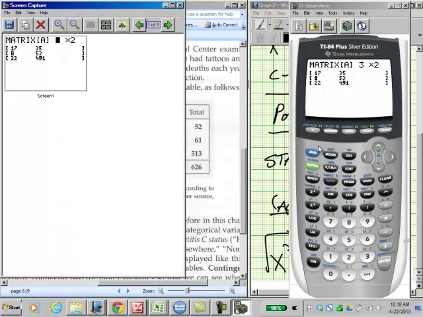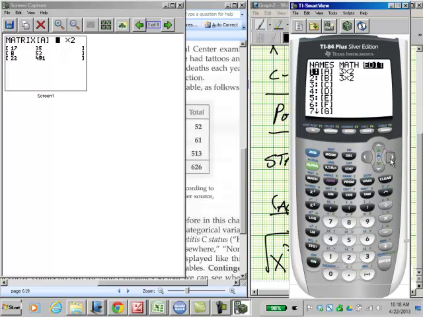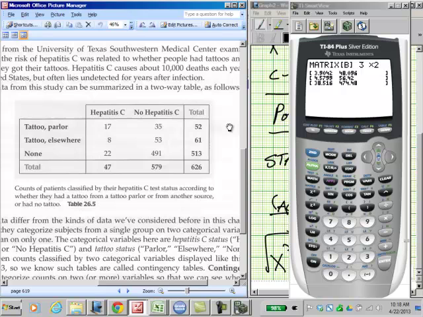Now let's look at matrix B. So second and inverse, and arrow over to edit, and matrix B, here's 2. Now, these are the expecteds. Now, do we have a problem here? Less than 5. Yeah, one of them's less than 5. One of them's only about 4. Two of them are. Yeah, and then the other one's 4.5. So we have to make note of that, whether or not we're going to use these numbers. But we're still going to go ahead and work with this stuff anyway.